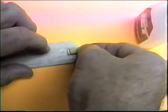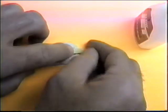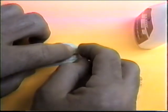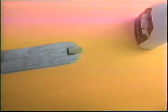Again, this is just a little tongue to keep the hatch from, number one, vibrating, and number two, I think in the other one we had a little containment piece, if I remember right, on there, but I don't really think we're going to need it with this system. That might have been overkill. I don't know. We'll have to put this in and see. You can see the little notch that allows it to just key in.